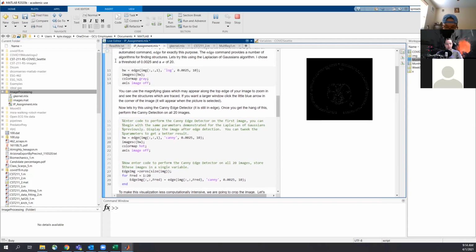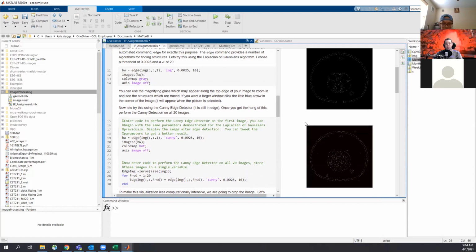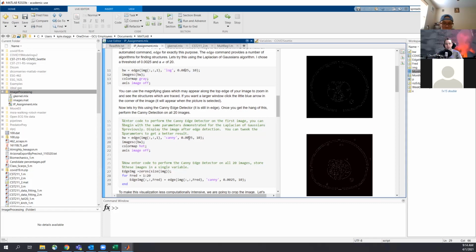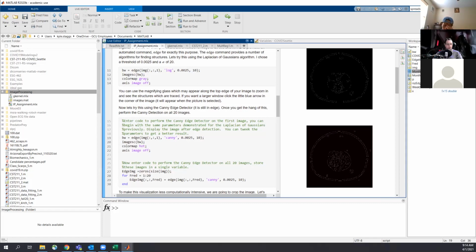We should be done in a couple of seconds here because it's going through the edge detection. If you were to do something silly like unsuppress this output, it would output some very different sorts of things for each of them. These two have exactly the same settings, and we're going to look at them quickly side by side.